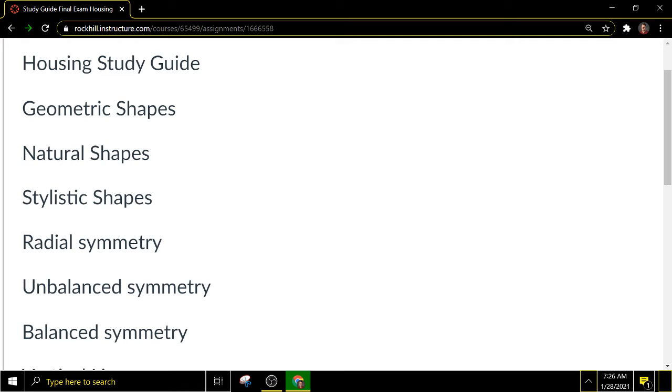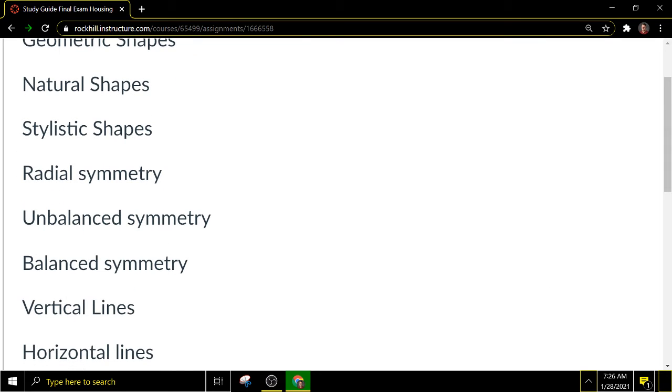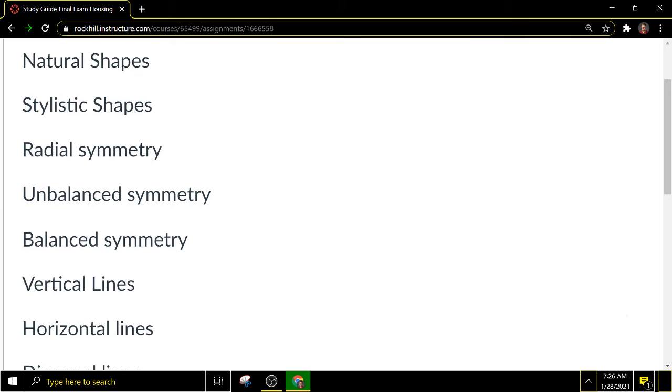All right, so the first thing is geometric shapes. Obviously, these are the shapes that are typically represented that you see in geometry, things of that nature: circles, squares, parallelograms, stars, that sort of thing. Then from the geometric shapes, we have natural shapes, which are shapes that are found in nature or are man-made as they are. Then we have stylistic shapes. Stylistic shapes are basically like clip art. They're more cartoony, simplified shapes of natural shapes.